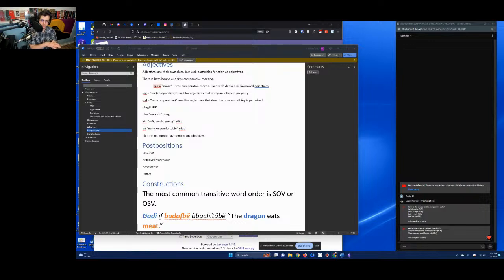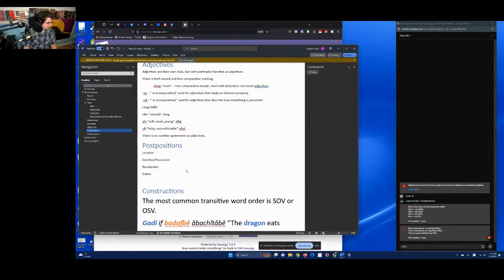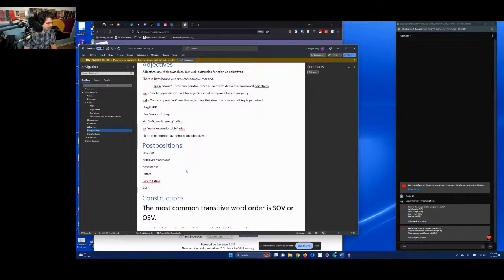With is a comitative and an instrumental. There's a feature for that actually, but I don't think I want to use that. I just want to decide for myself whether I want to have comitative and instrumental the same. I think I will have them be the set different.